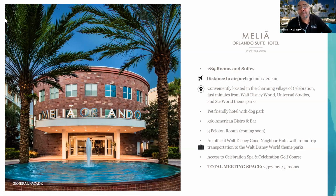Now, this hotel has four categories of rooms: the standard rooms, the one-bedroom, two-bedroom, and the family suite, okay? All the suites have a fully working kitchen in them. Large fridge, working stove, just in case, because not everybody can afford to eat out every night, even though we do have a restaurant on property called the 360 Grill. We also have Publix supermarket just down the street, where they can go and buy their own groceries and make stuff in the room if they like to.